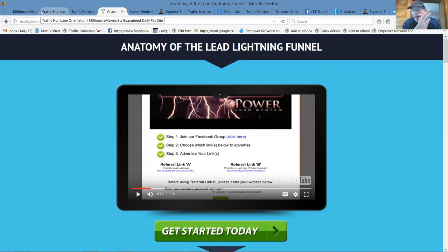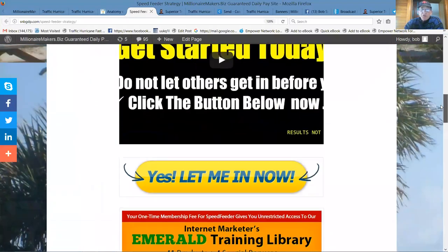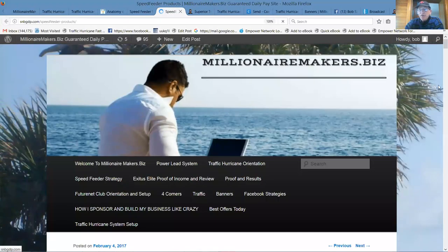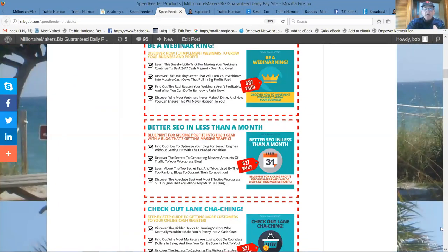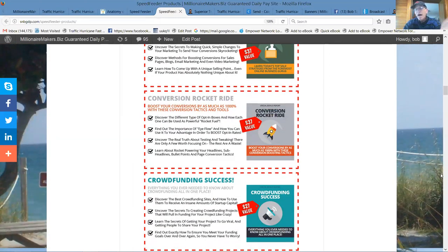It does get up to $1 a day per pack as the pace speeds up. But the real value in revenue share is the traffic — being able to promote your offer to a hungry, waiting crowd of 250,000 global entrepreneurs. The Speed Feeder strategy shows you how to turn $100 into $5,800 this year by finding two other people who do the same thing — results not typical or guaranteed. For your $100 you get copywriting skills training, action list building, the affiliate equation, and other modules. There's about $1,500 worth of training — how to be a webinar king, better SEO, top 10 content — all internet marketing training modules, highly saleable and highly valuable.